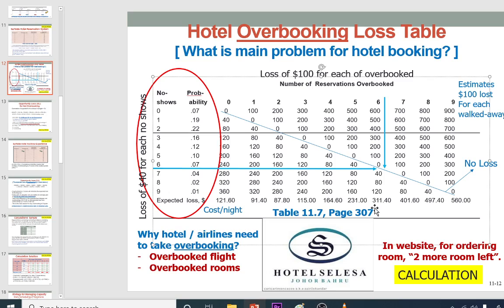Okay, these are the estimated situations of the overall matrix. If you take a look at the diagonal, there is a line of zeros. This means that if you overbook 1 and 1 no-show, you incur no loss. If you overbook 2 and actually 2 no-show, you incur no loss, and respectively the same. If you overbook 9 and actually 9 no-show, then the hotel incurs no loss. This is how to interpret the overbooking loss table for the hotel.